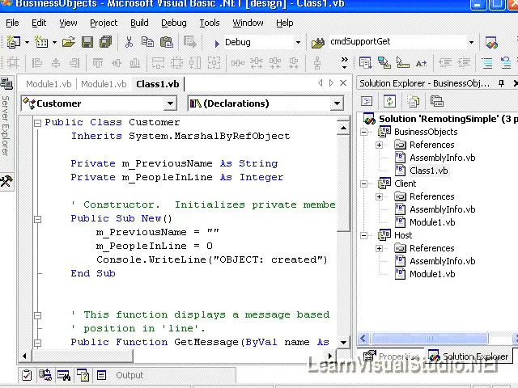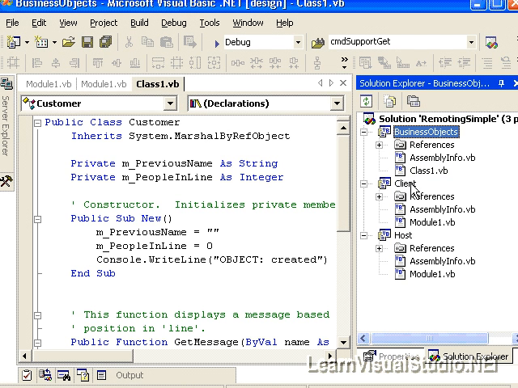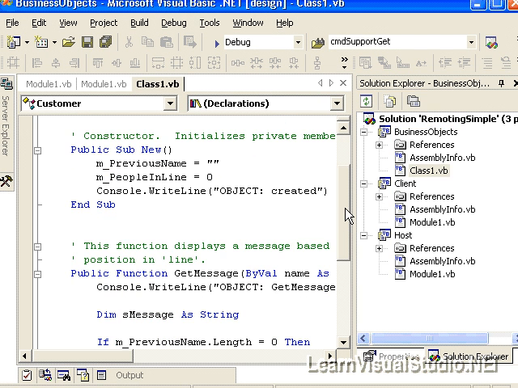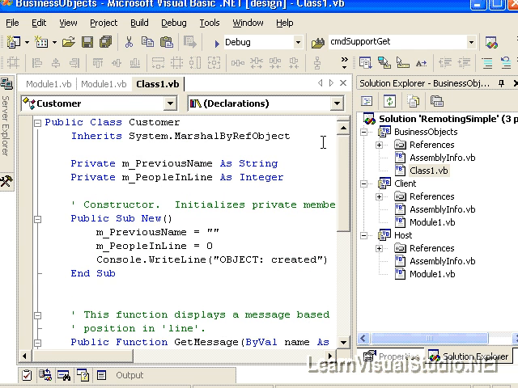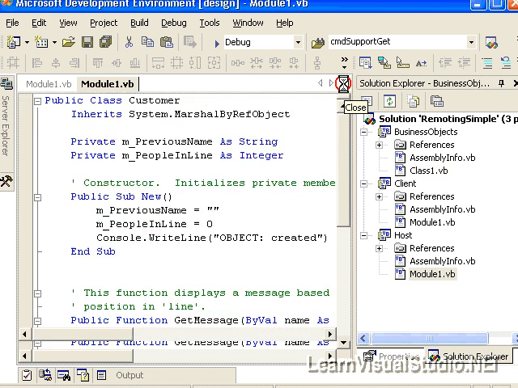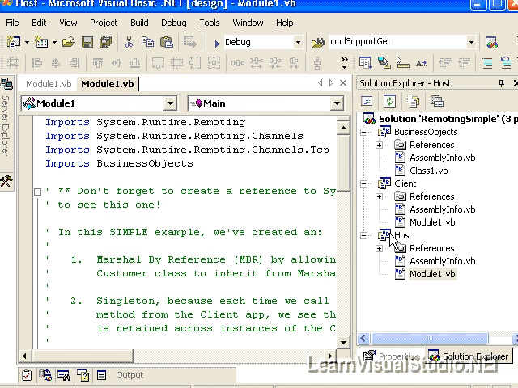I resurrected an old example, the Remoting Simple solution, that had three projects. The first project was the business object, and for the purpose of this project, we're not going to touch anything inside of the business object itself. So I'm just going to go ahead and close this down. Then, if you recall, we had the host. So let's take a look at the host.